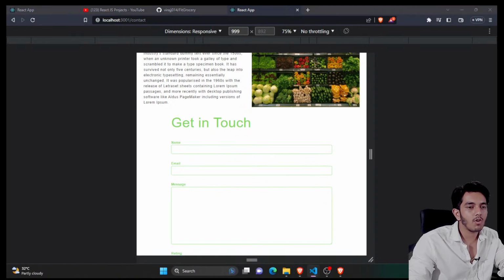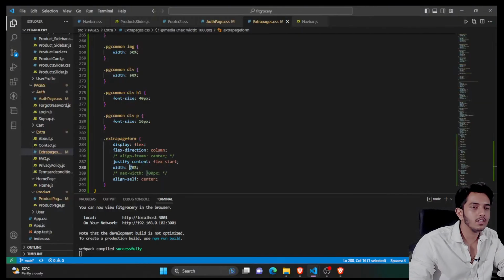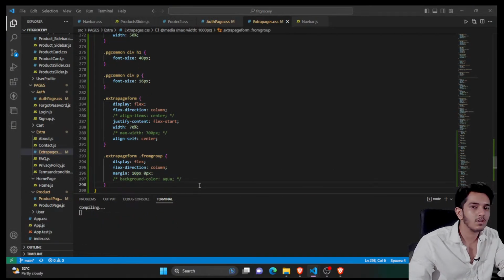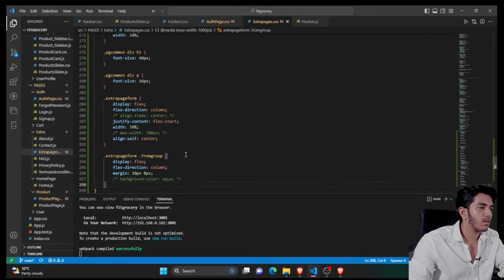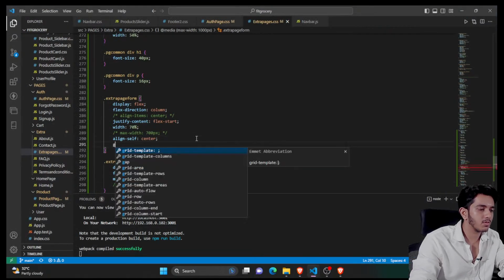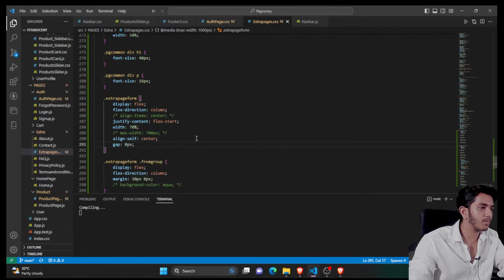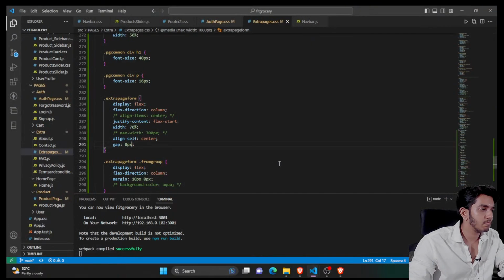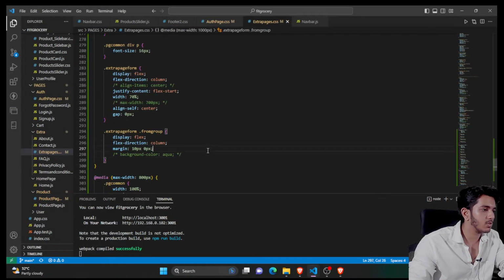Again, I can say that the form group will be flex direction column, and I want to actually decrease some margin. Okay, the margin is too much, so I'll just say that the margin will be decreased. I guess we are having some gaps, so I'll just say that the gap will be 0 pixel. Don't know what is the issue.